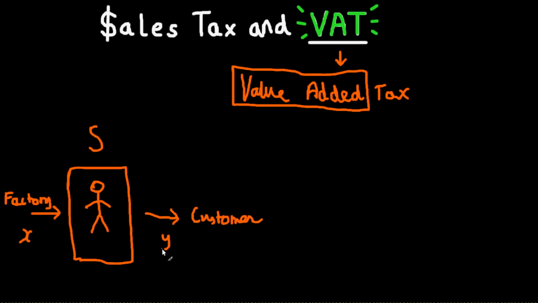Now, the whole purpose of him being a shopkeeper is that he needs to make profits. So he's going to add a bit of value to this price. That's X, the price that he bought it for, and he's going to sell it for a larger price. That's the only way he's going to make a profit. So we can say that Y is more than X. If Y is equal to X, then he's going to make neither a gain nor a loss. And if Y becomes less than X, then he's a very nice shopkeeper to know, and also he'd be making huge losses then. So Y is always more than X.